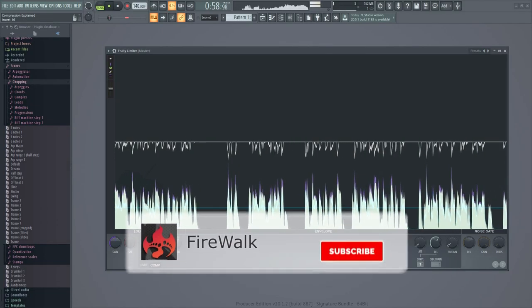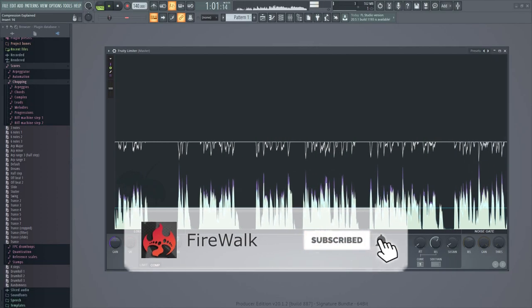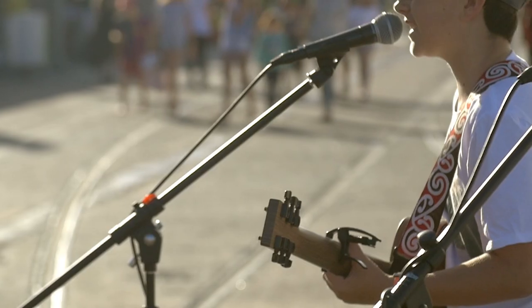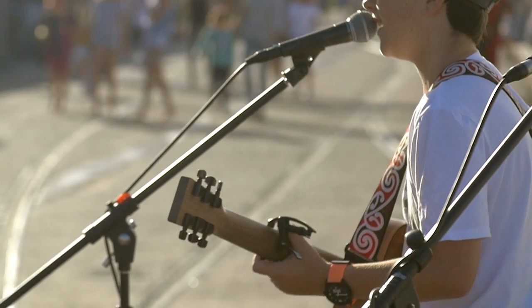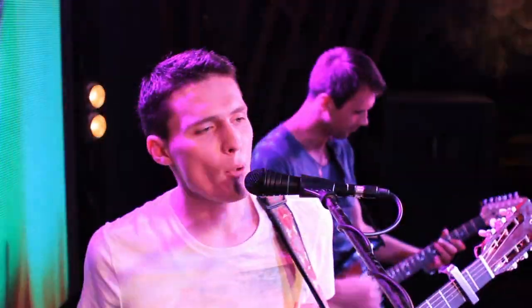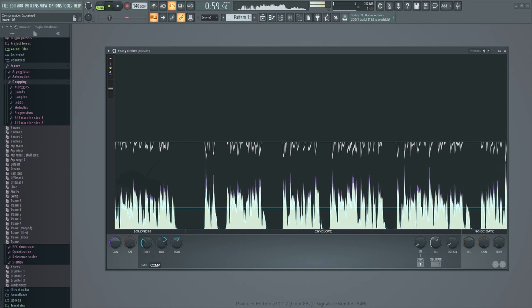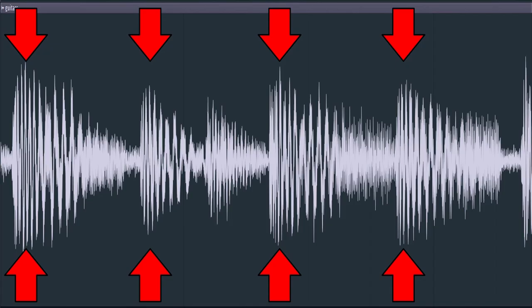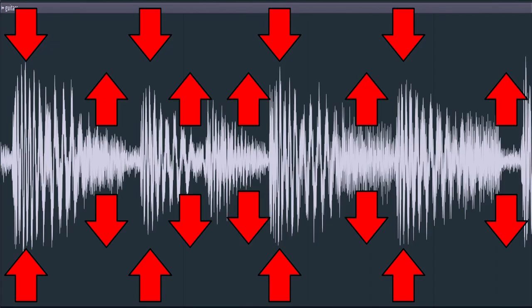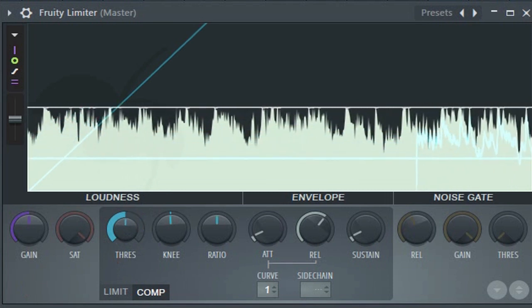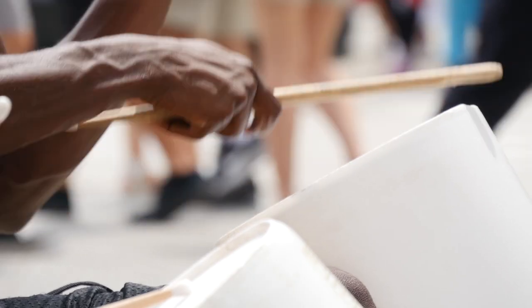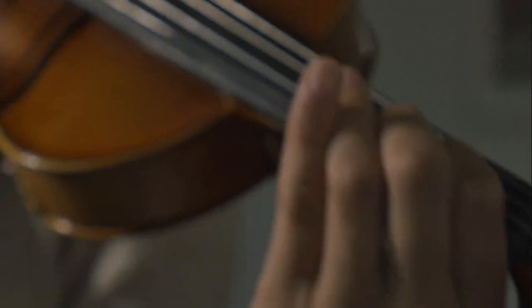Compression was originally thought up as a way to deal with uneven volume on vocals. Some words would typically be too quiet, and some would be too loud. Compression was the ideal way to fix that problem. When compressed, the words would have a more even volume overall. Today, we use compression on just about everything, like drums, bass, leads, and so on.